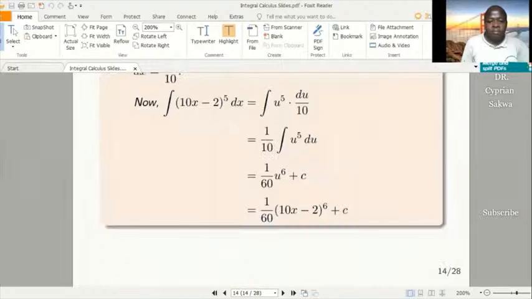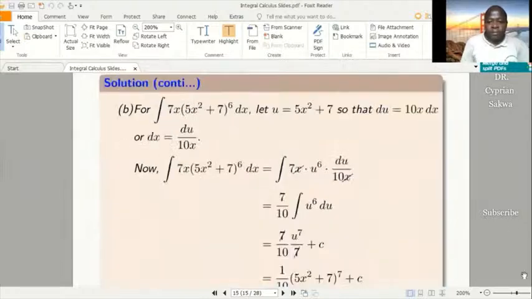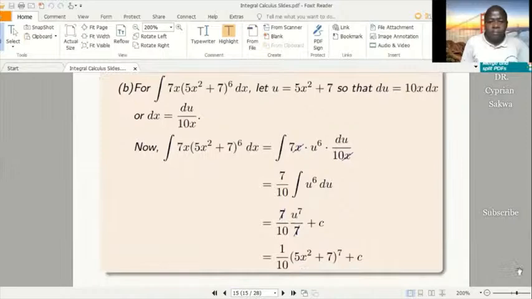That is question B. So again, this is what I want to do. I'll call this part u because I want it to assist me to cancel this x. This is x raised to a bigger power, and this is x raised to a smaller power. So I'll take this to be u, so that I'll have an x in the denominator to cancel it. Let's see how it works. Let u be whatever is in the bracket.